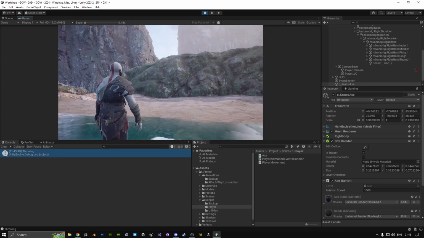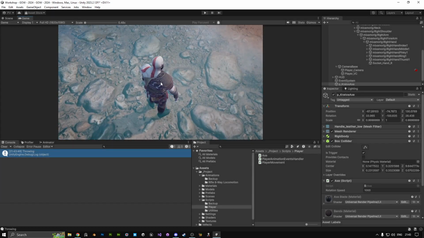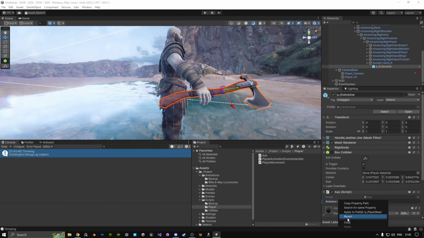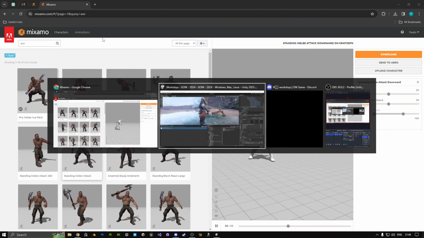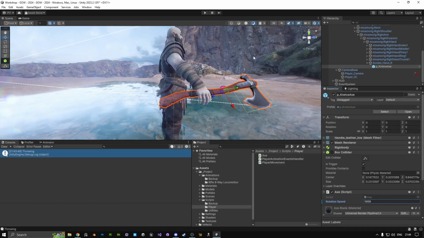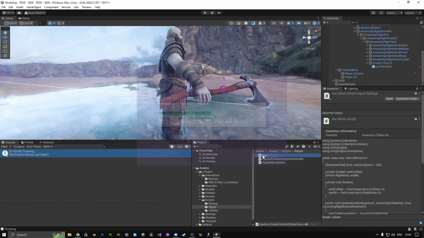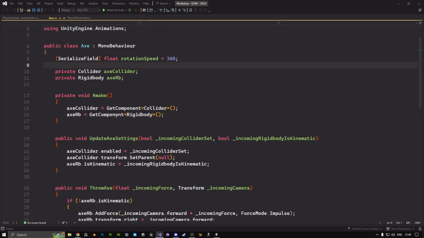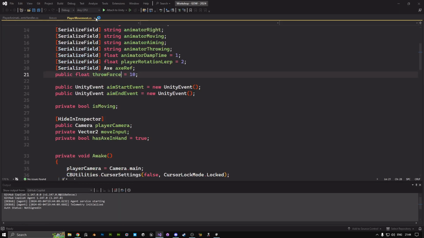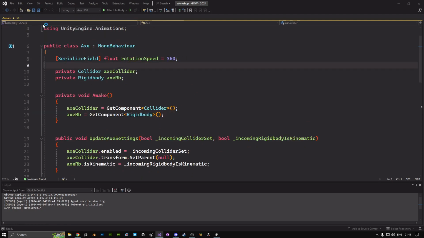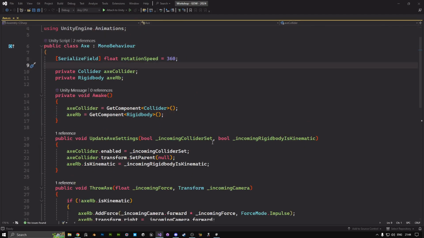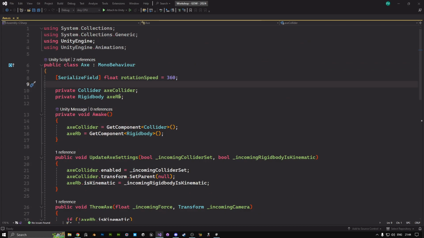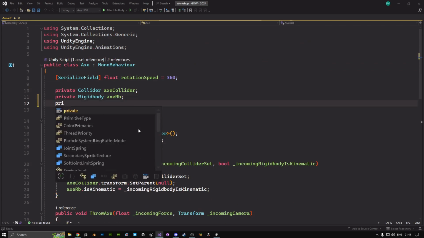Did I not see it spin? Did I miss that? It was spinning earlier on, or was it not? Am I completely losing my mind? Let's just confirm that I'm not losing my mind, because I think I might be. Actually, let's just create a simple ball. When we throw it here, let's create a ball over here, which is going to be private.